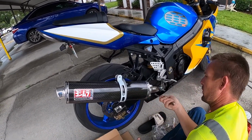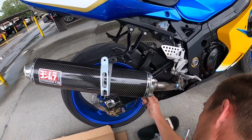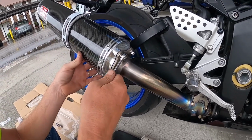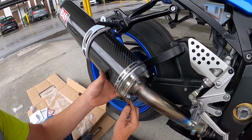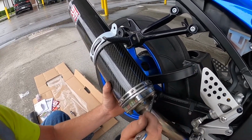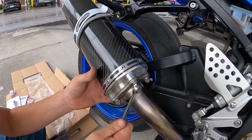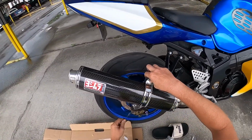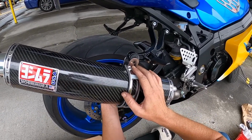Now we're going to tighten them all the way. We're going to do one turn. We're going to go across from it, do a turn. We're going to come down to the bottom, do a turn. Actually, it's going to be 2 turns because it was loose. Now we're going to snug this one up. It's tight. We're going to come back down to this one. We're not torquing it down. We're just snugging it up. Go from one to the other, just rotating which one, making for sure it's snug. This is to keep the metal from digging into the carbon fiber.